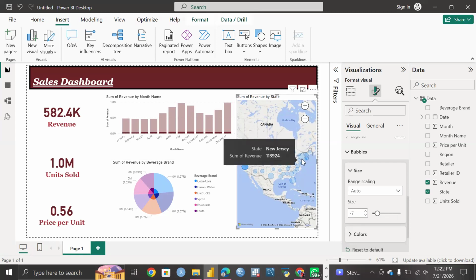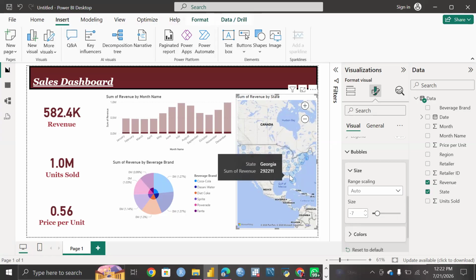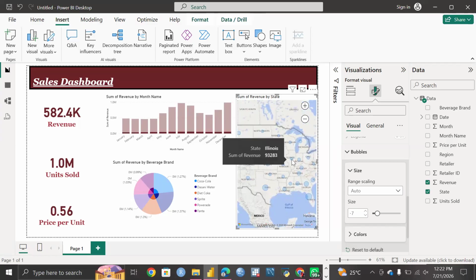We have New Jersey, New York, like that. So you're able to tell the revenue for every single one of them by hovering over it like that. You can also increase, that way it's easier for you to select whichever one you want.